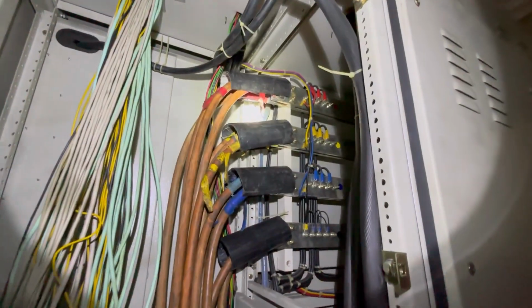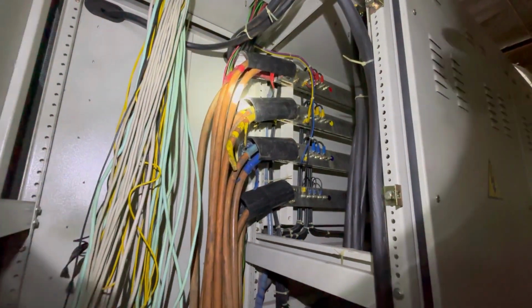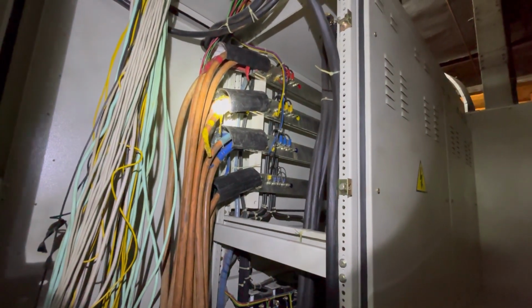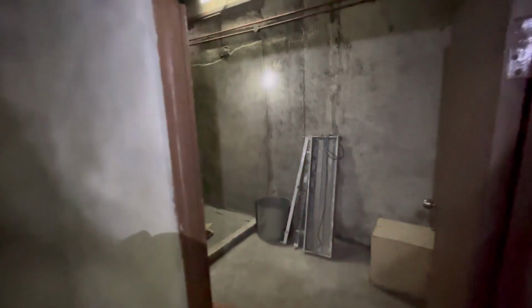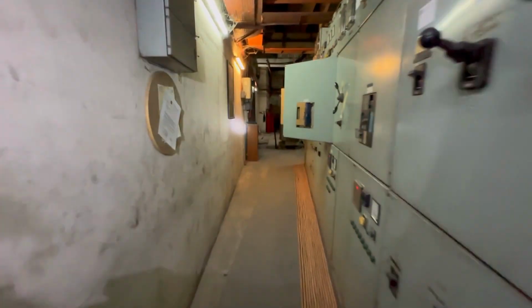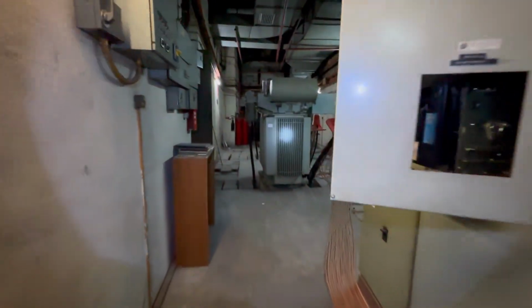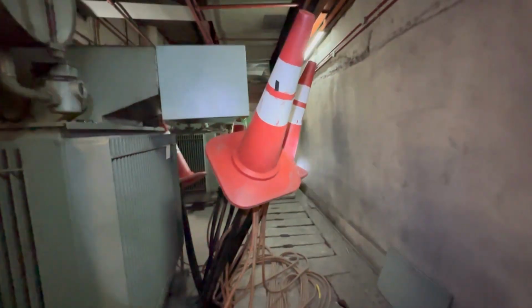Okay, currently here is on live. Later on, after the power supply is shut down, we're going to remove this installation. Okay, there are two genset installations here. One is at the LV board, the other one is at the transformer LV side. This is the transformer LV side.